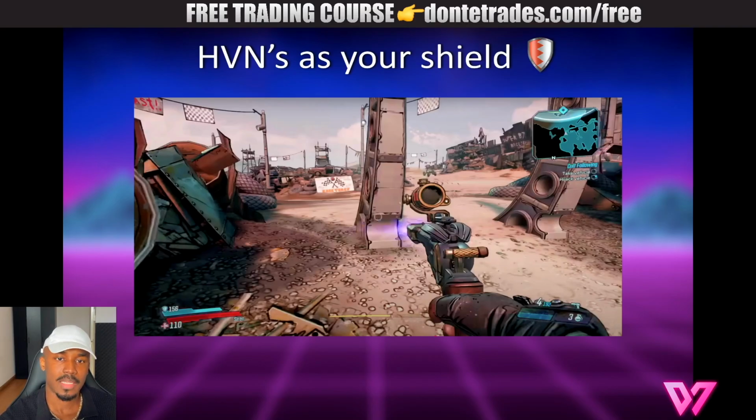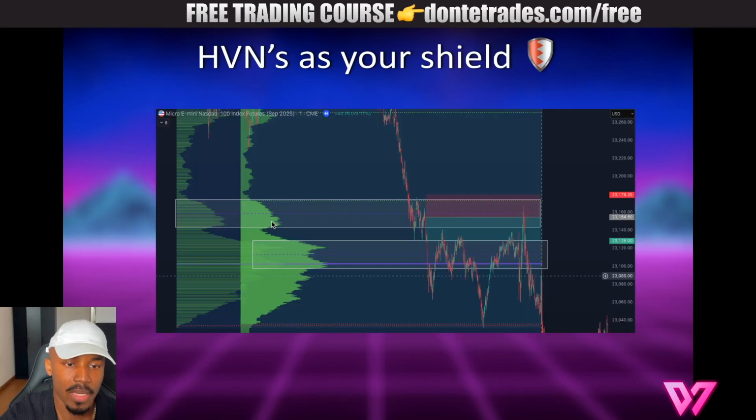So what does this actually mean? How does this look in practice? This level here, this is a high volume node that I drew. And you can see here that I have multiple of these volume profiles drawn out. Again, I'm going to explain to you guys exactly how we draw those out. I'm just explaining the concepts to you right now. So you can see here, we have this high volume node, and this also has inside of it a value area high. So what happens here, the price comes down, we create a bunch of liquidity and ultimately push pretty strong to the downside, right? So we have a bunch of liquidity built up here and we push very strongly to the downside.